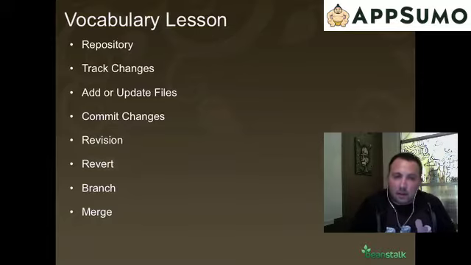The last couple of concepts are branching and merging. We're not going to cover a whole lot of this. I'm going to give you some basics, but the idea behind branching is it lets you work on experimental features. Basically it lets you make a copy of the repository within the repository and work there without touching the main files. And then merging is the reverse of that, where you take those changes and you say, I want to bring these back into the stable code.